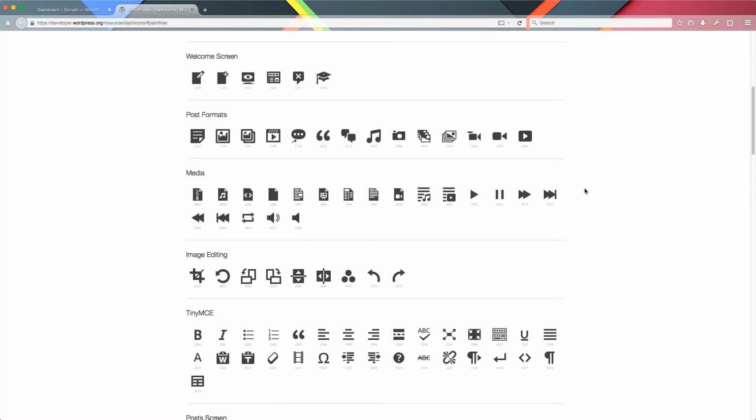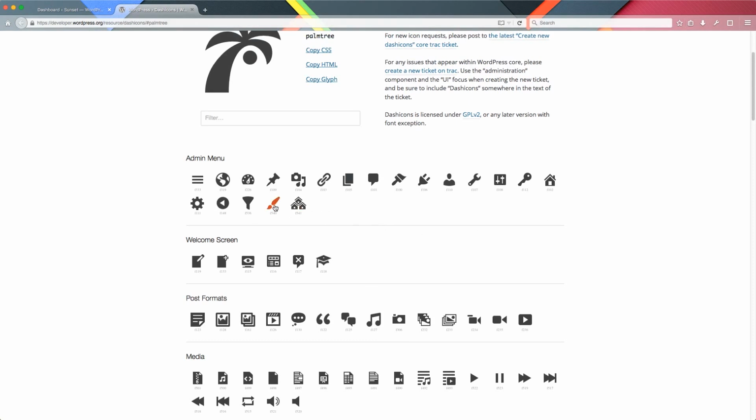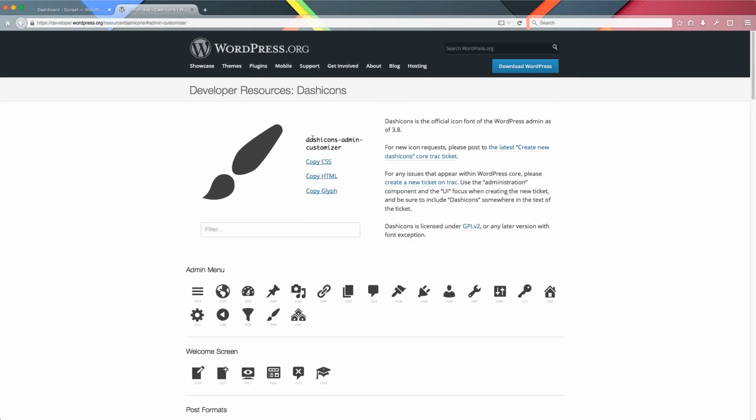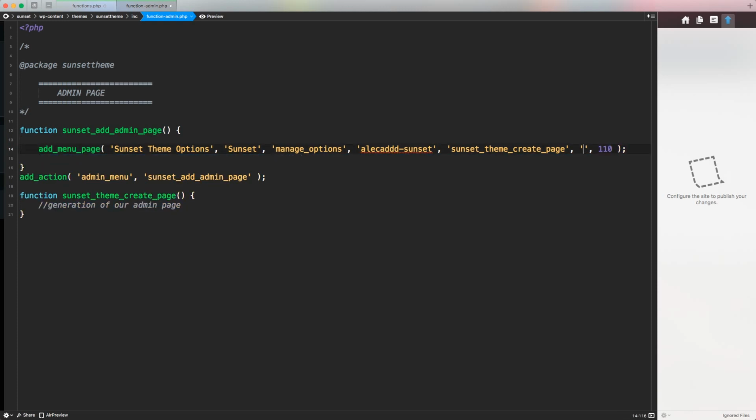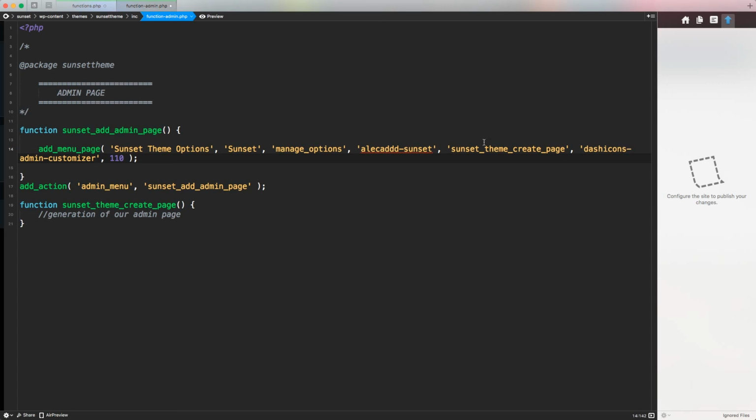So if, for example, I want to use this little brush here that I like, it is dashicons-admin-customizer, I have to just copy the unique name of this dashicon, access my editor, and instead of putting this entire URL here in the icon section, I can just put as a string only the dashicons-admin-customizer, the unique name of the icon.